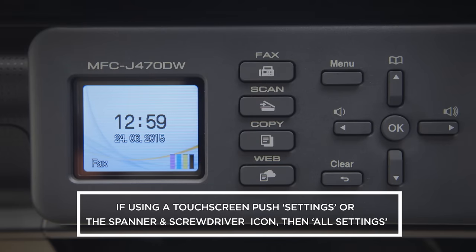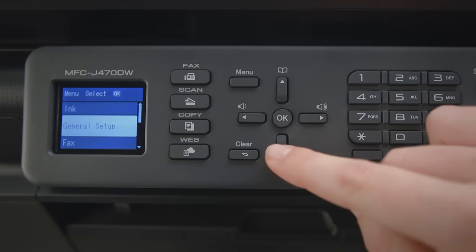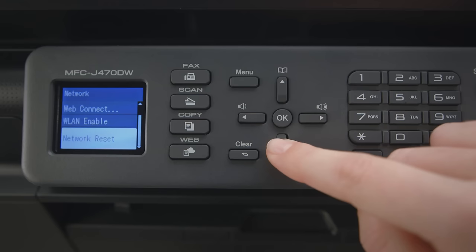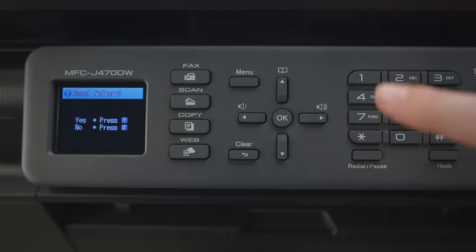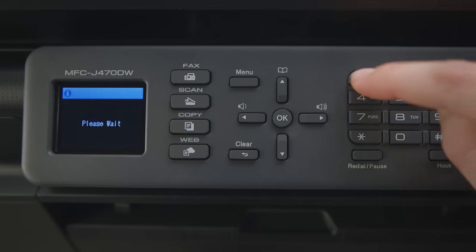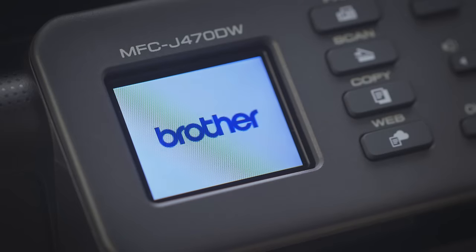To reset the wireless connection, press the menu button. Scroll down to Network and press OK. Scroll down and select Network Reset. Press 1 to say yes, and press 1 again to confirm the reboot. The printer will now reboot.